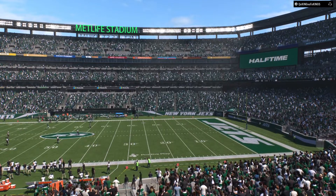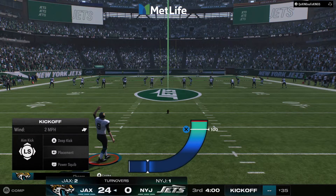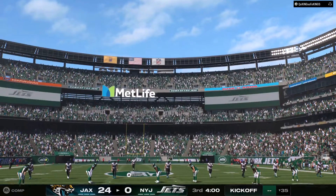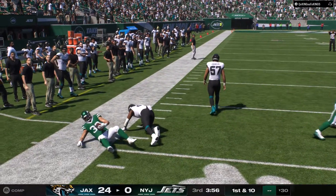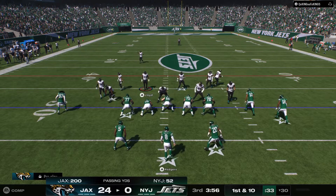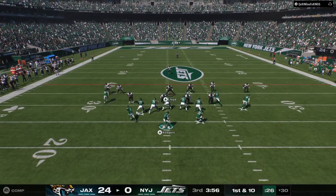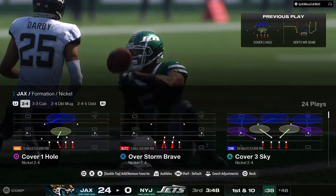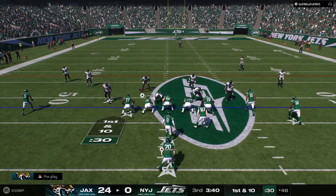That's it for the first half — two more quarters to go, plenty more to see after the break. Welcome back — halftime over. We are ready for quarter number three alongside Charles Davis. I'm Brandon Gordon. The Jets get the football first as we get back underway in this second half. A nice return sets him up at the 30-yard line. The New York offense takes over down three scores already — they need to play an almost perfect second half, absolutely starting with finding some way to put together a touchdown drive. They need to be smart, fast, efficient, get the ball to the end zone multiple times to have a chance to win this game.